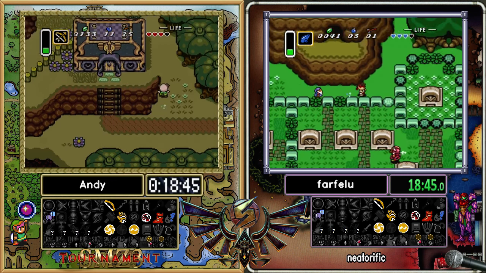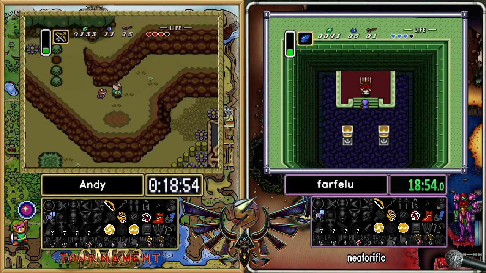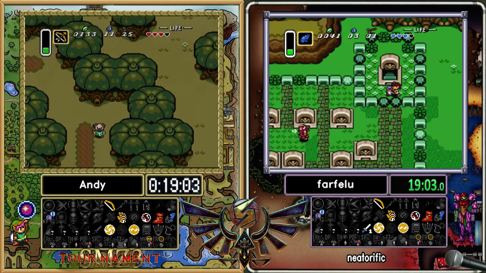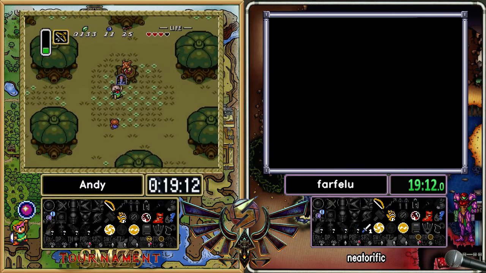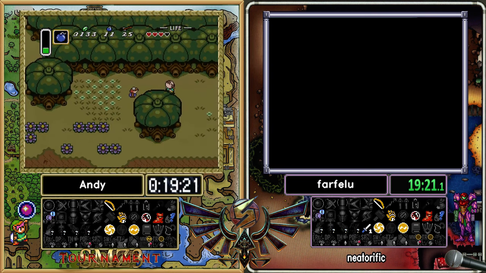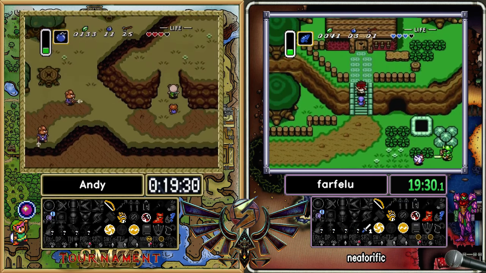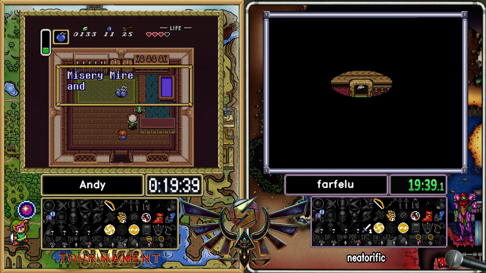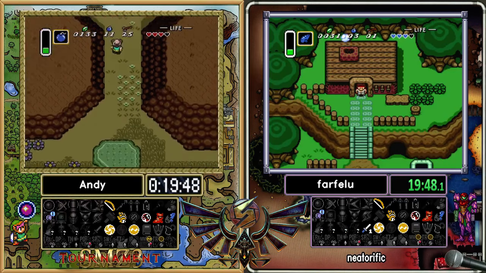Farfelu will check King's Tomb, I assume. Okay, that's a sword. Alright. We'll turn in the bottle, and also deliver the Smith to his twin. Oh, Brinstar is the other red crystal. Interesting.